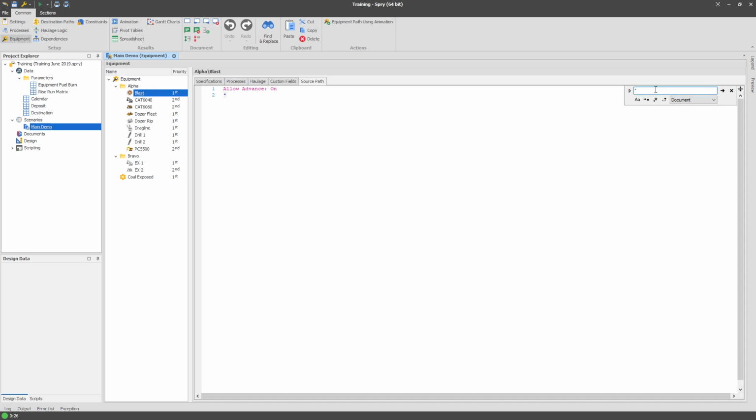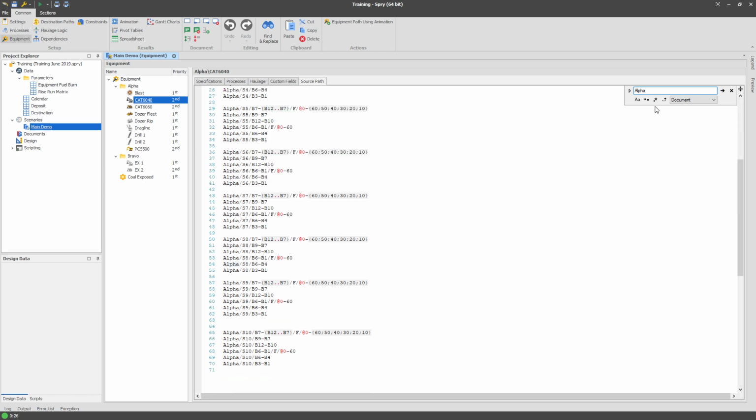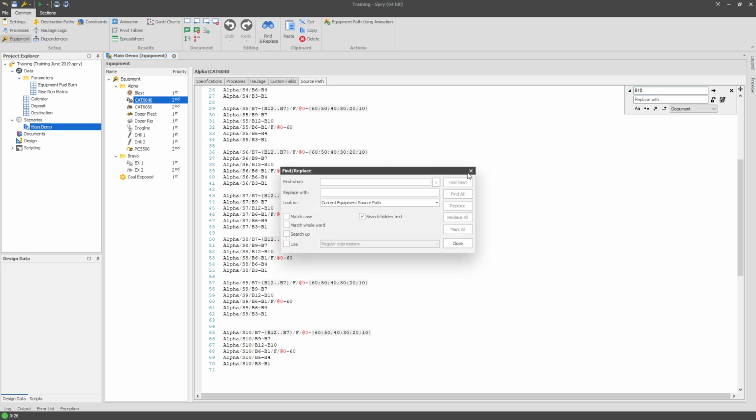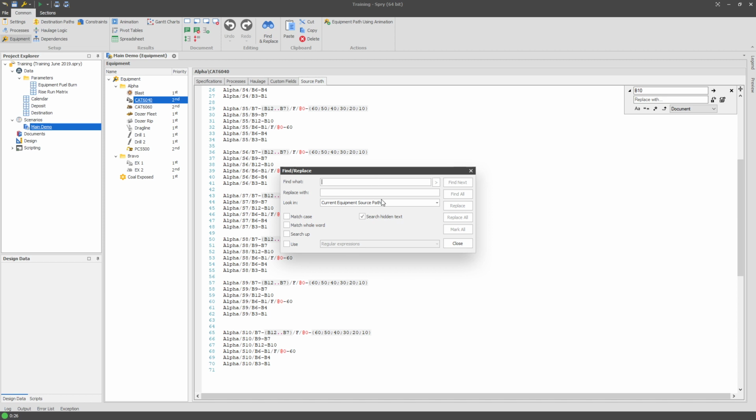Now, the benefit of this is there's a couple of different things. Firstly, you can very quickly flick through your results, and it's a little bit faster to work with in that sense. If you want to bring up find replace, it's Control H, and you can still get to the old menu by clicking on find and replace or by right-clicking and choosing find. So you can still get to the old menu, which gives you your all equipment current source paths.